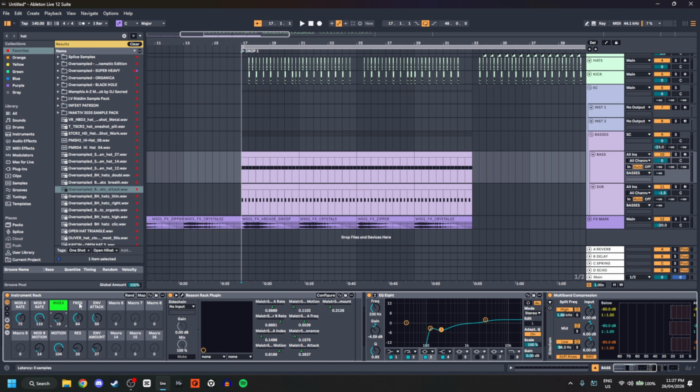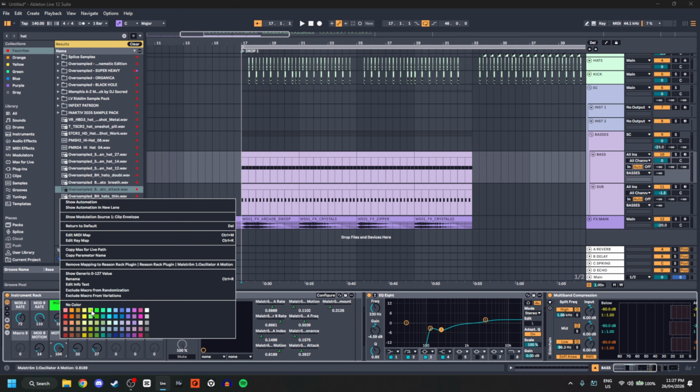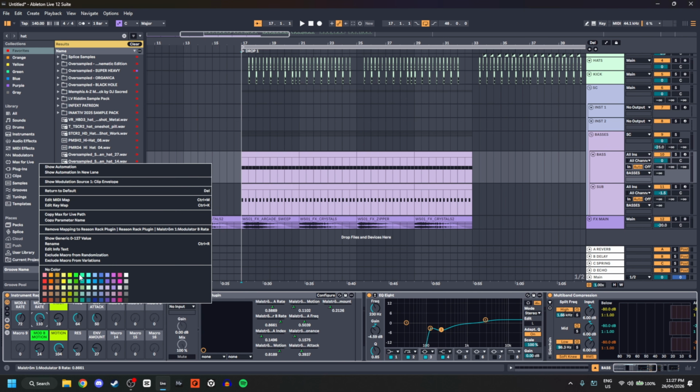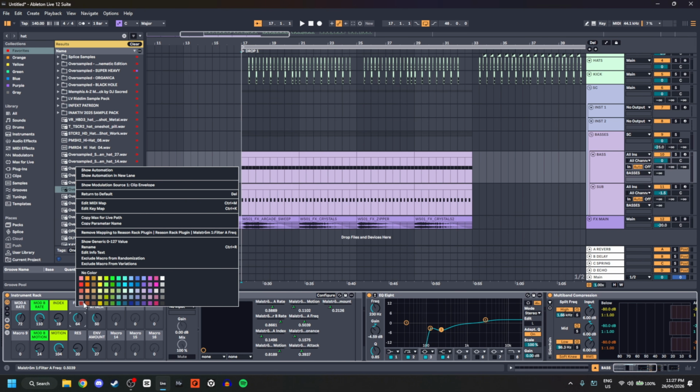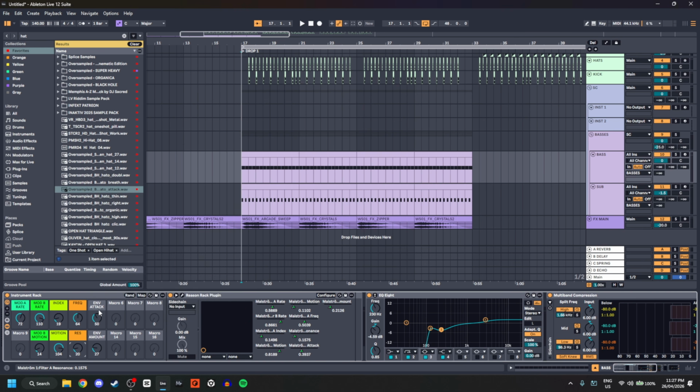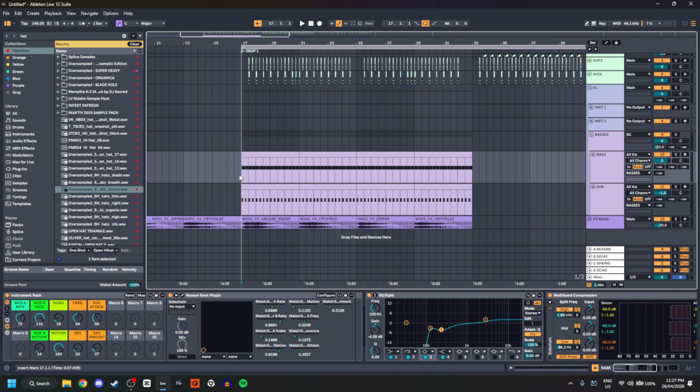And so what we'll do now is I'm going to color code all these. So I'm going to make anything that's using the oscillators, for instance, index and motion, those lime. And then anything on the modulators, I'm going to make these lime green. Anything related to the filter, I'm going to make these orange. Okay, so that's looking pretty good now.